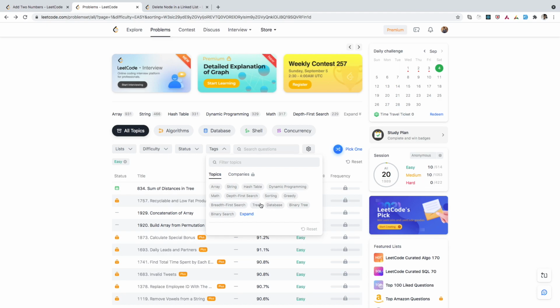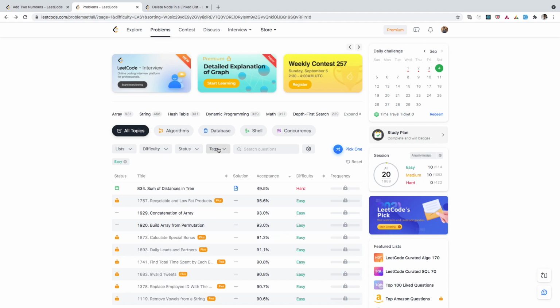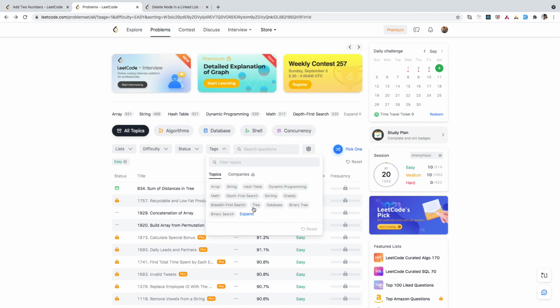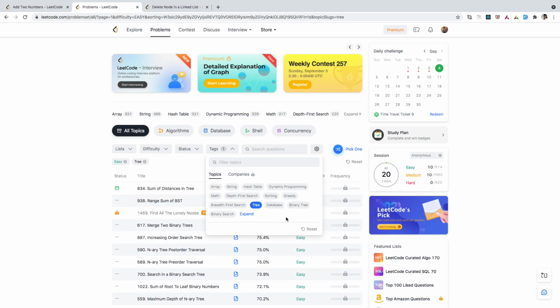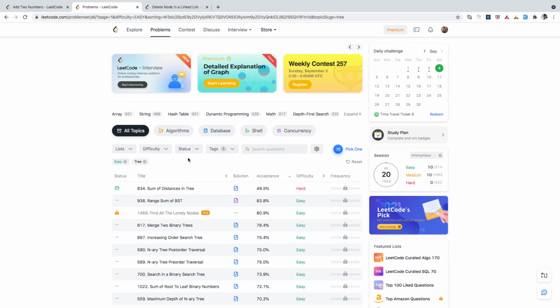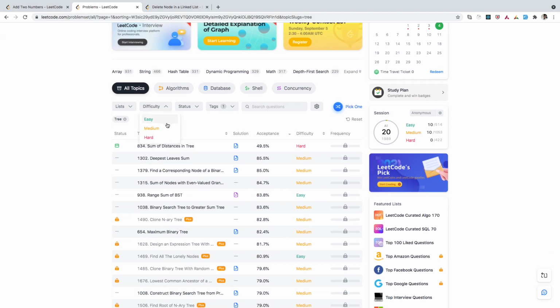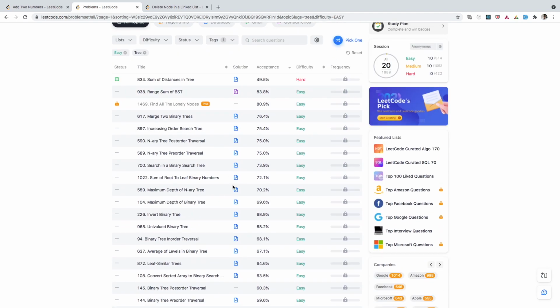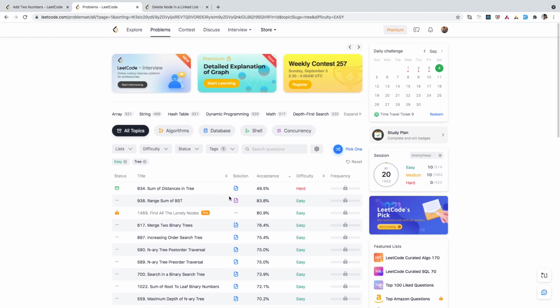I have seen people who are afraid of questions from tree, who are afraid of questions from graph. I would suggest you to simply use these tags. Go to tags and then simply, let's say if you want to gain confidence on tree topic, right? Simply select it and then start solving. Also you can filter here the easy problems. You can simply start solving those, right? This way you can gain confidence on any kind of topic. Don't be afraid of any topics, because you might get questions from them and you don't want to lose this opportunity, right? So it's better to be prepared.